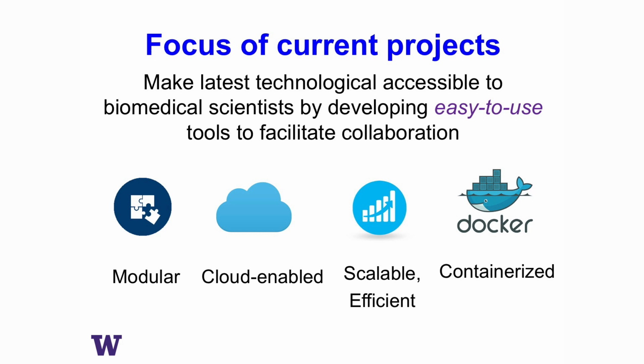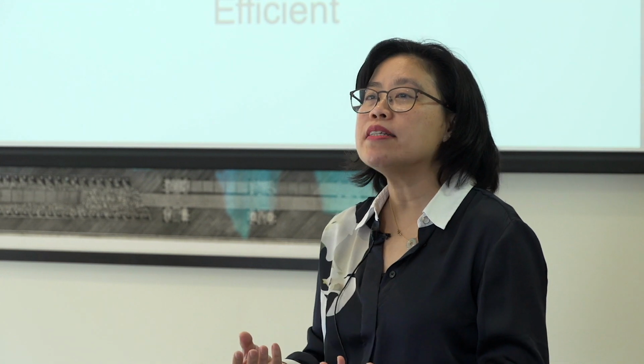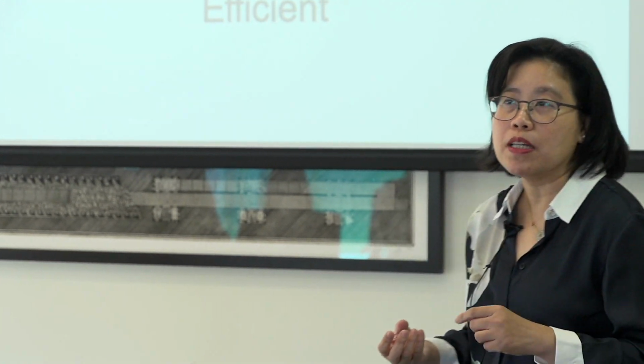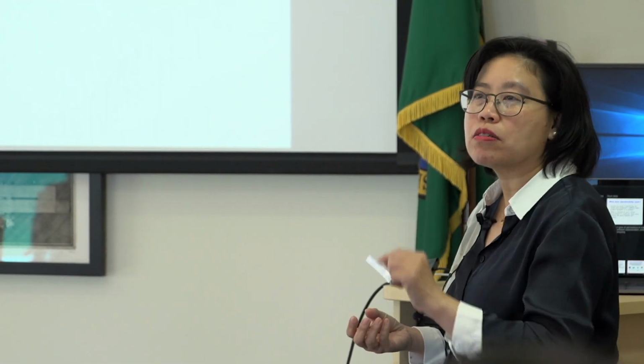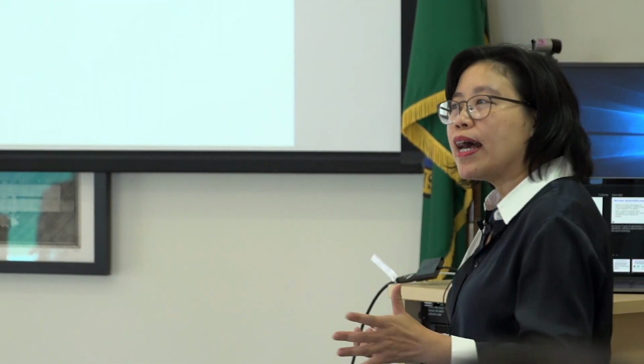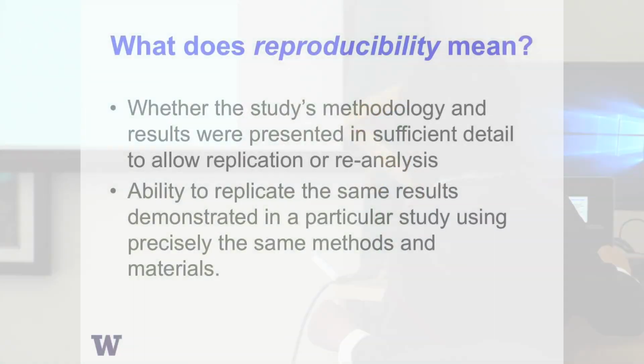And yet another major characteristic of our work is that we use what we call software containers for each of the modules. The idea of this is that we want to enhance and facilitate the reproducibility of research. So at this point, I want to digress a little bit to talk about reproducibility, what that means, and why we care about this.